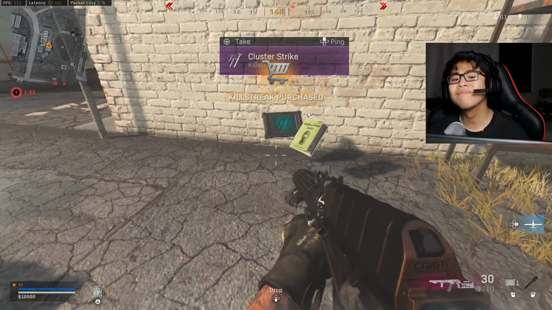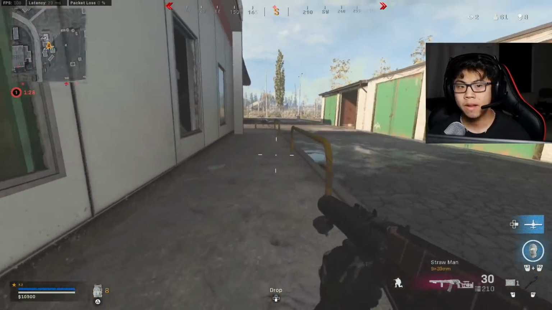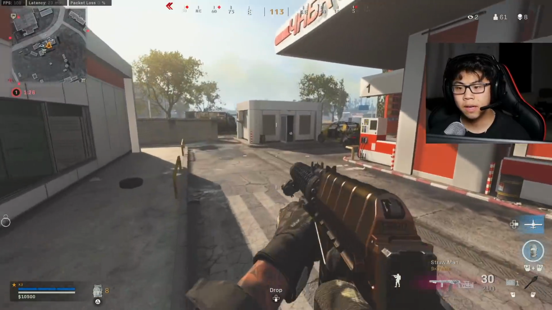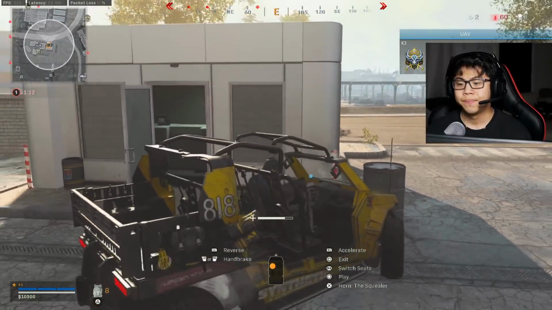UAV entering the AO. Okay, what are we doing right now? Let's get the guy over there. 100%. Requesting recon. UAV entering the AO.